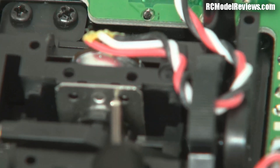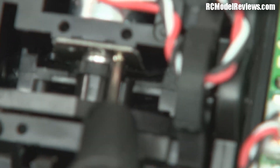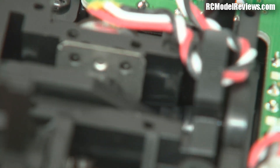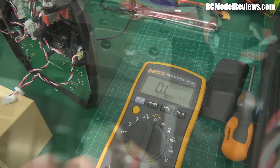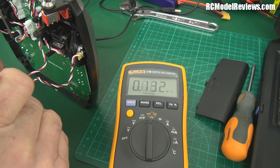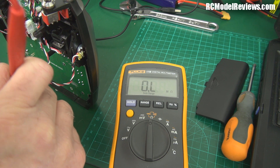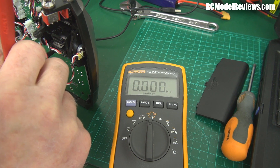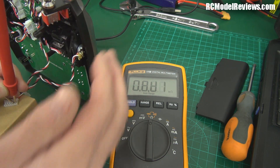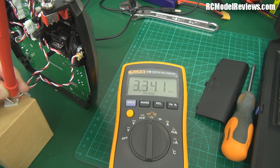I gave that plate a bit of a tweak and now it's actually nice and firm — still a little bit of wiggle but a hell of a lot better than it was. I'll plug things in and see if we get far better centering. Now, to save putting the whole thing back together, I'm just going to put the meter across the pot so we can measure any difference in the centering from either end. These micro connectors are a pain to get your probes on. There we go — 3.35 or 3.36. I'm going to move the stick to one side and back: 3.75. Let's move it to the other side and back: 3.40.